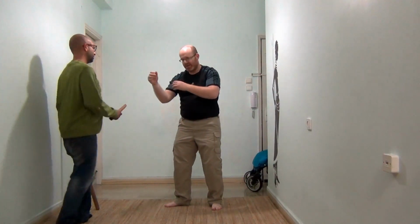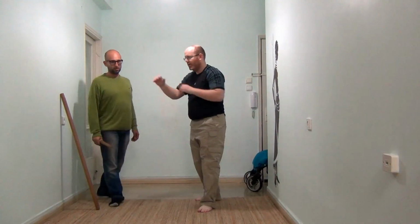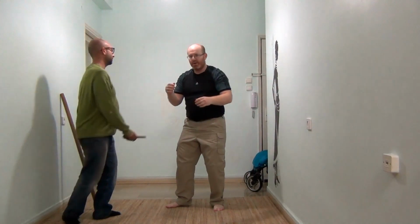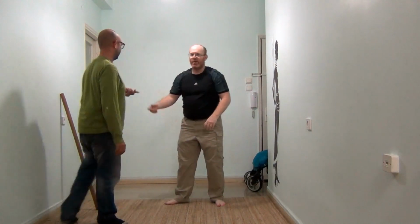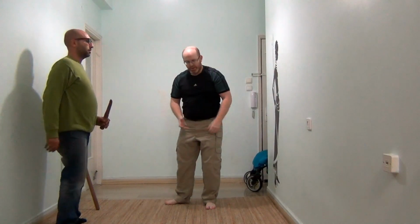So as this comes, this moves from the body. Instead of trying to control it, you're continuing to move. For that you have to have a relaxed spine, as this shows. And now just bring in your body awareness.